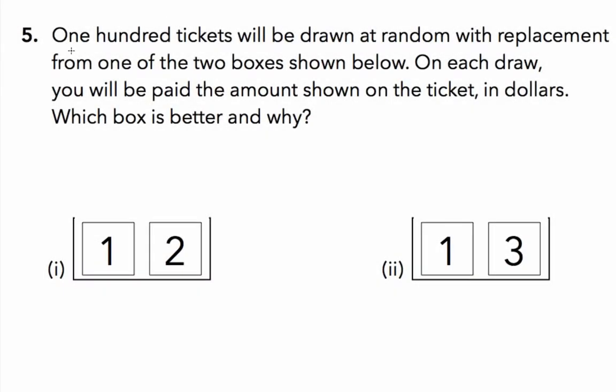We've got a final question about lottery tickets. We want to draw 100 tickets from the box. Each box has 2 tickets in it. In box 1, there is a 1 and a 2. In box 2, we have a 1 and a 3. Importantly, we'll do these drawings with replacement, meaning that after each time a ticket is drawn, it is returned to the bucket. This means we have a 50% chance of pulling each ticket per box, and we can express this as a decimal, 0.5. So there's a 50% chance of getting a 2 each draw or a 3 each draw, depending on the box.